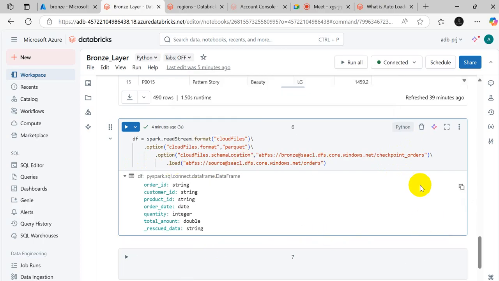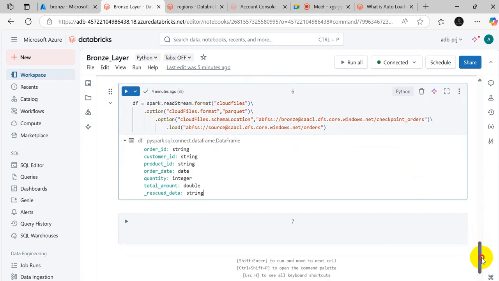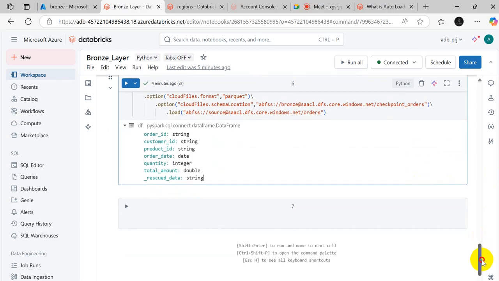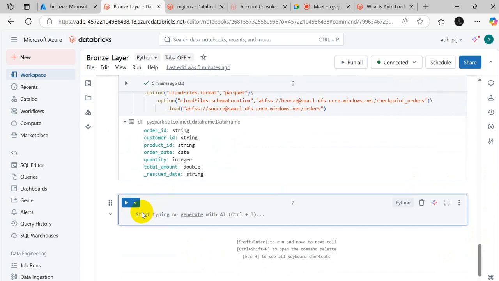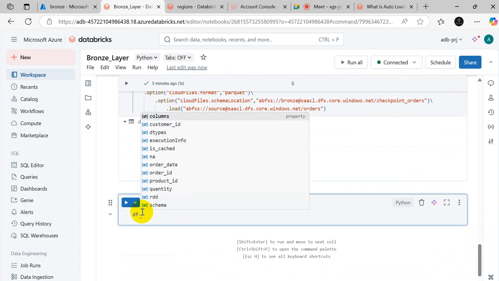Now we can switch to write stream. How to do that? It's simple. We'll use the data frame that we have just created, df, and you can see the moment you click on df, it gives you all the columns, customer id and all the other columns.